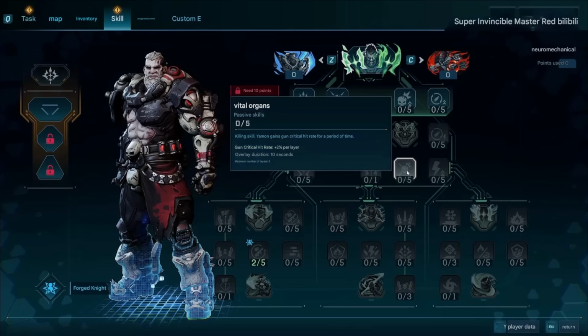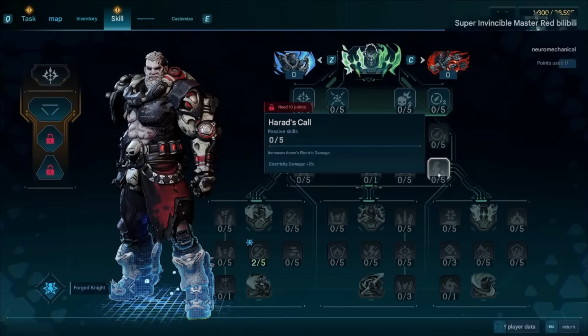Killing Skill. Amon gains gun crit hit chance for a period of time. We've seen this one already. And then Harrod's Call increases Amon's electric damage.